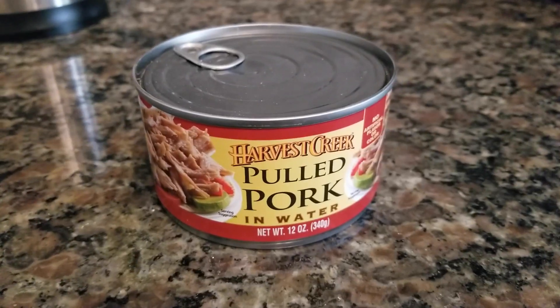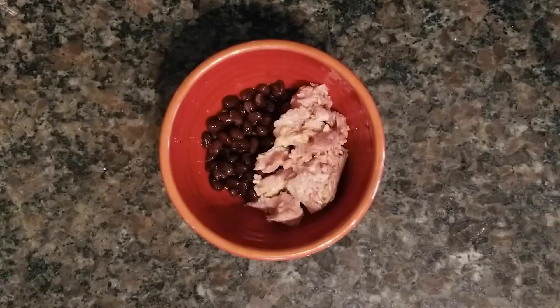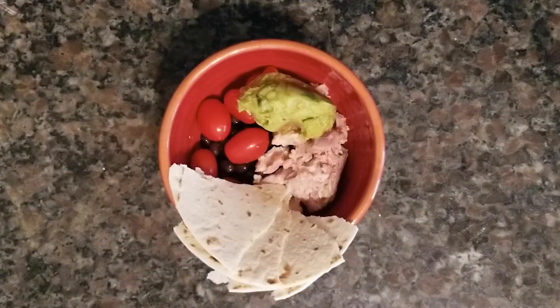Next meal. Protein for this first dinner can be canned chicken again, or you can even grab canned pork or roast beef. If you're really hating all these canned options, you could look into deli meats, but you're probably going to be getting in a bit more sodium and preservatives — do what makes sense for you though. These are all ideas to swirl around. Take your protein source, put it on top of some black beans, add some tomatoes and guac. You can even eat it with a tortilla, and there's your first dinner option.